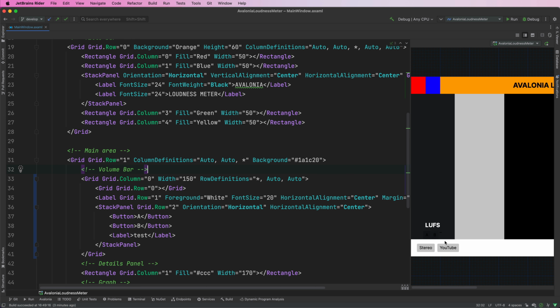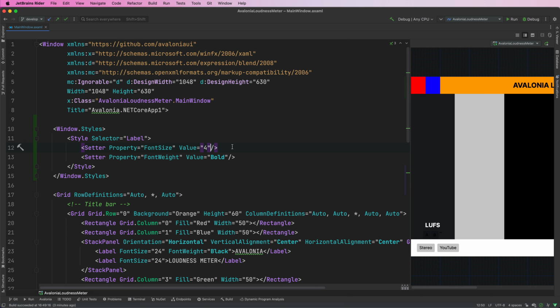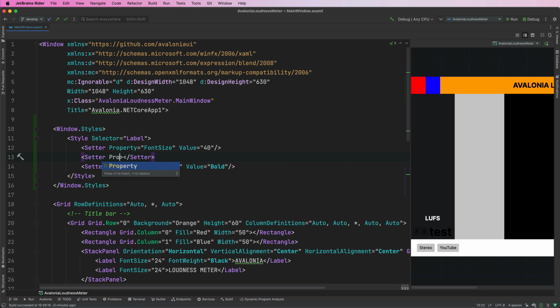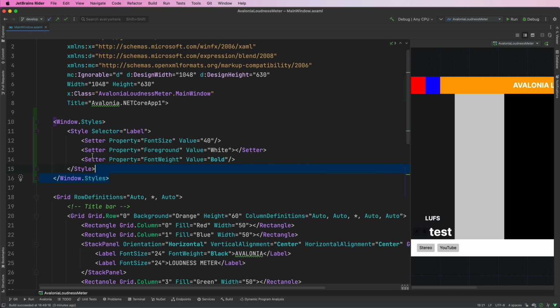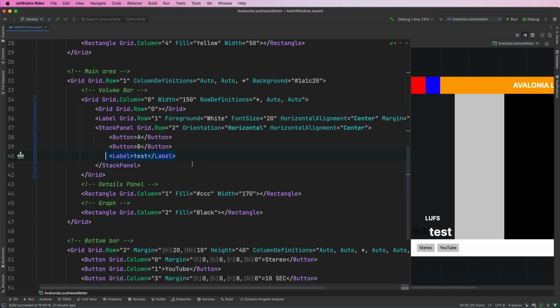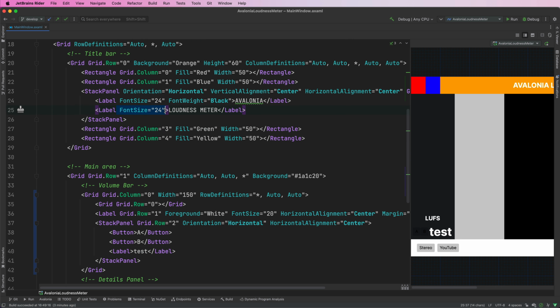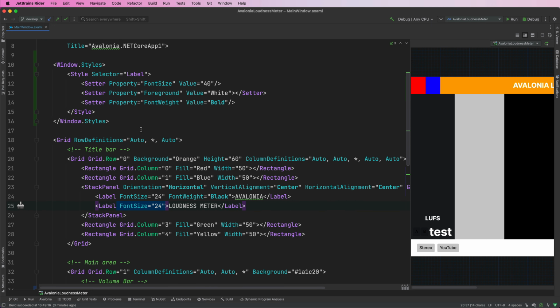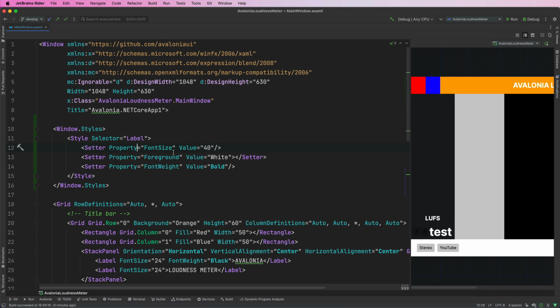Test. You can just about see down there. So this looks like it is working. Yeah, so that test one is changing. Setter, property, foreground, value, white. Yep, so you can see this style is now controlling this label, wherever it's gone. But if you have labels and you set the properties on them directly, that overrides the style. That's quite cool. The only thing is now I don't really want to set the style for every button everywhere because these buttons are different than these. So if we just change this to button, you see it's changing every button to that style.